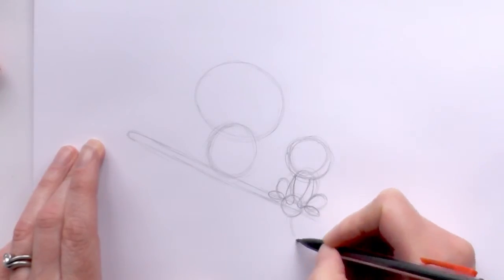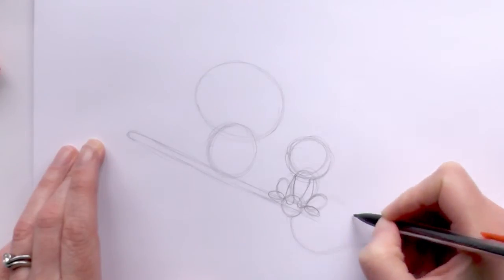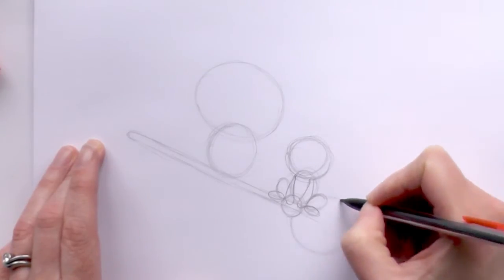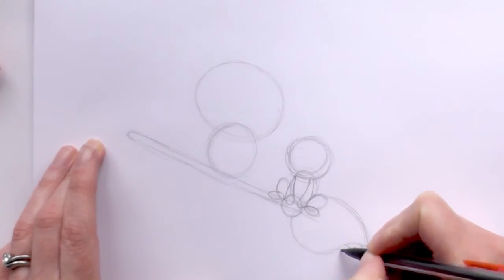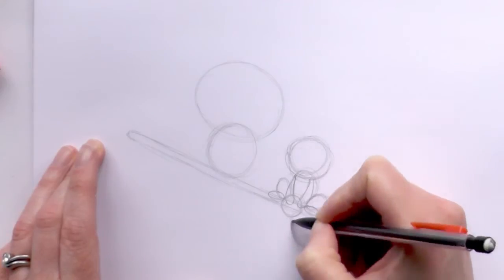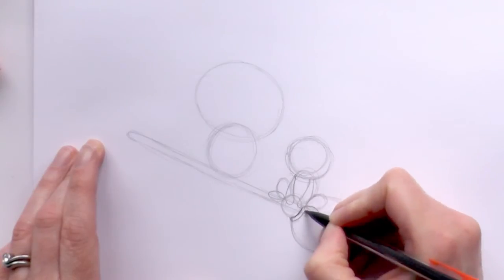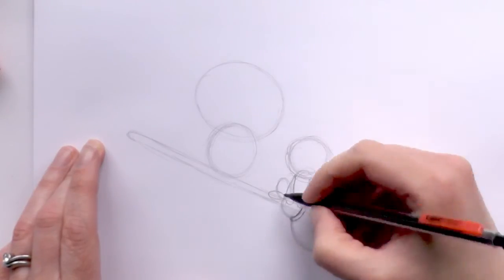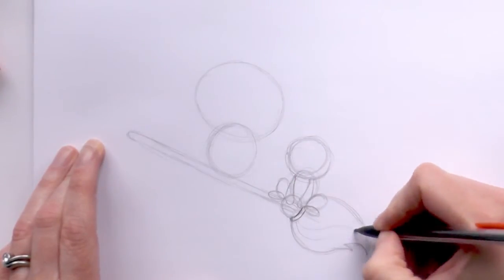For the brush of the broomstick, we just come down into a curved line there, and then bring another curved line over the top. Then we just add a little bit of a wave in there for texture. I'm going to straighten that up a little and put a tie with the broom bits being tied around, and then for texture we just add some lines in there.